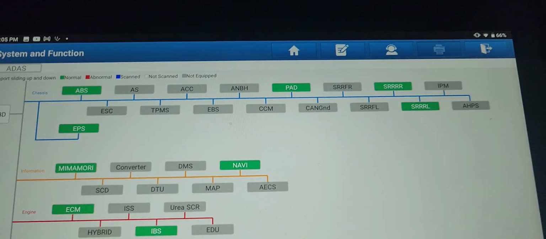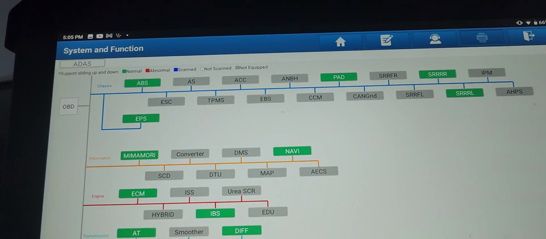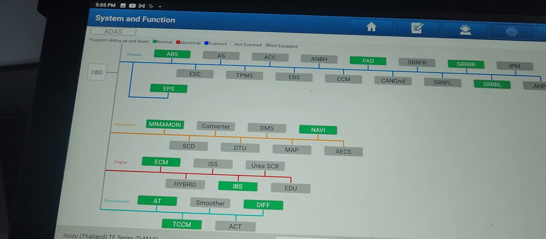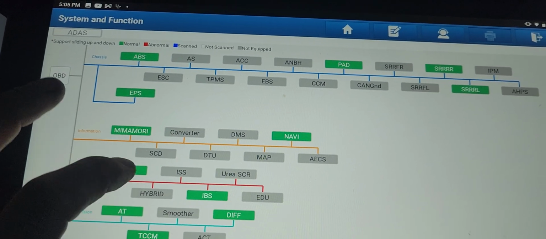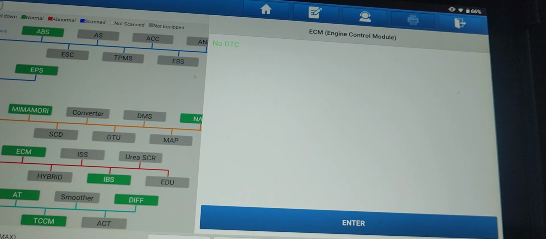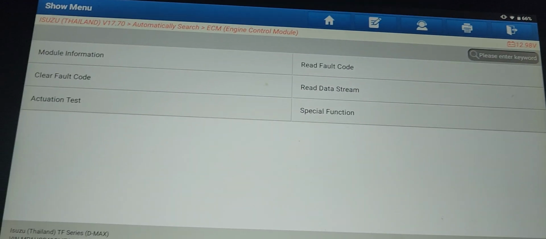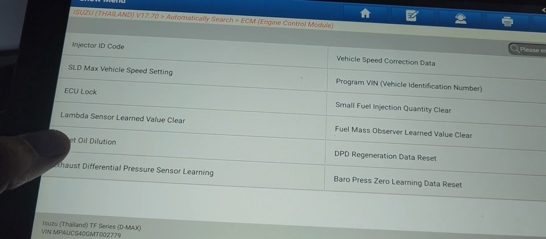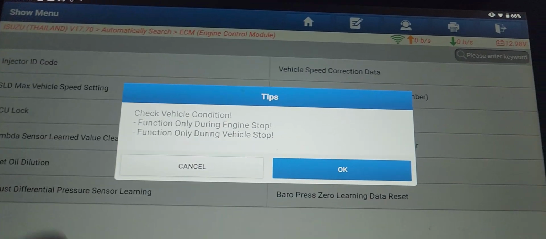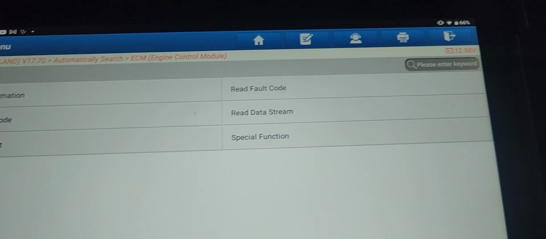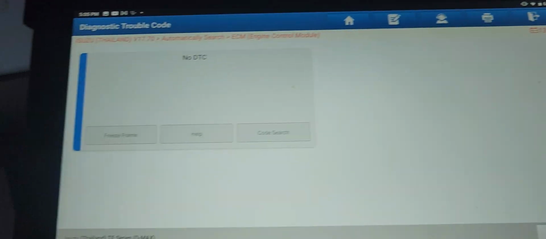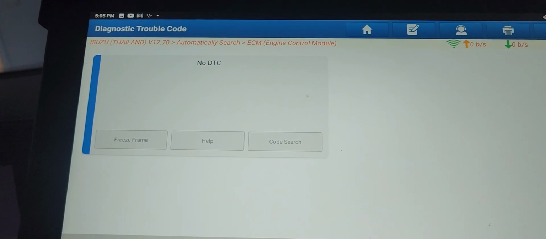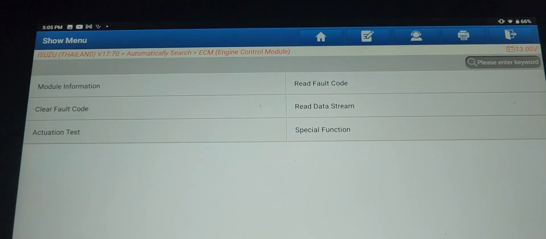So when you're like, oh, my mate's scan tool isn't getting rid of the oil light, or if someone comments, like I commented on one the other day, oil dilution, oh, but there's no fault codes, there won't be a fault code. So that engine control module controls the oil dilution level. So what we need to do is go into it, and we need to go special functions, and then we are right there, oil dilution reset. Now this will not throw a fault code. Even if we go read fault codes, there won't be a fault code because it's not a fault. It's just informing you that the oil is diluted. Doesn't necessarily have to be a fault code for information to be sent.